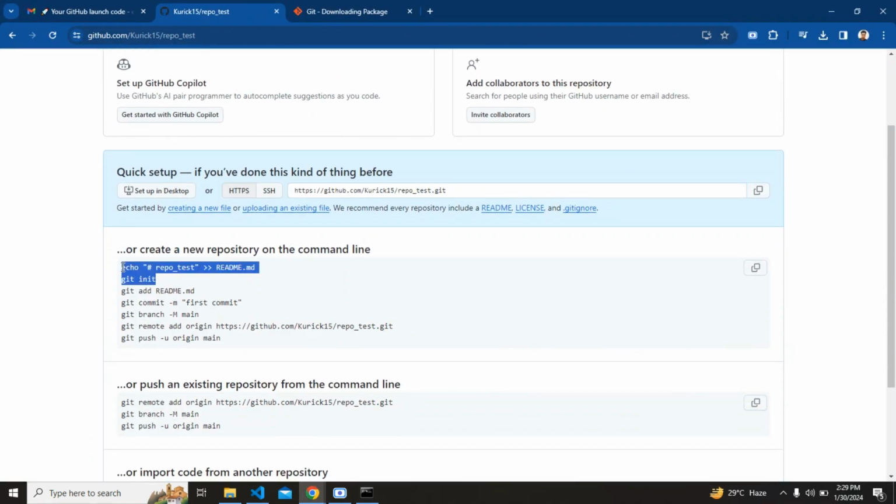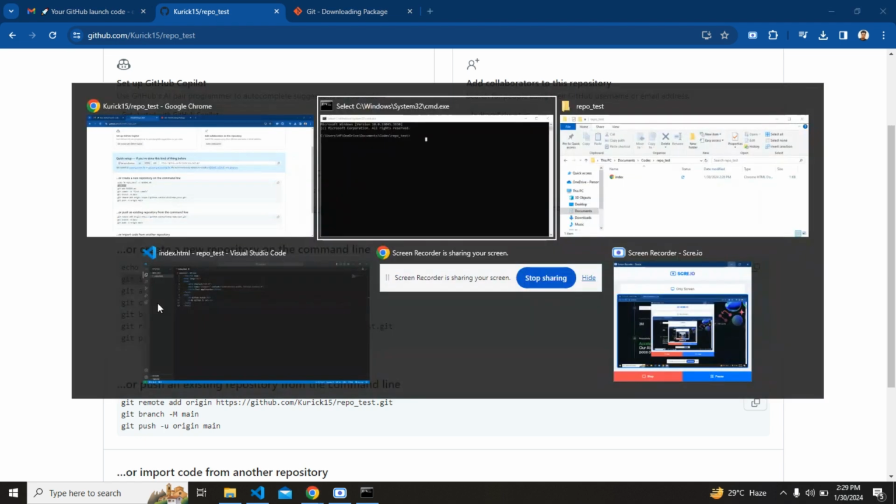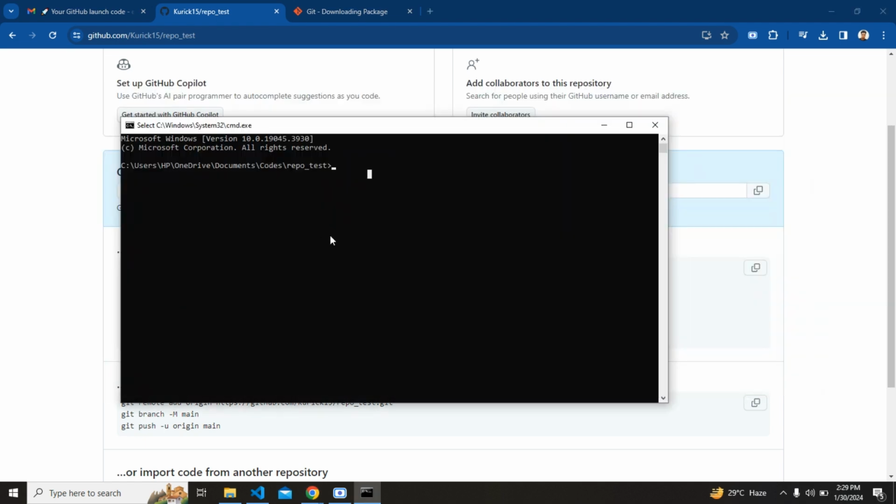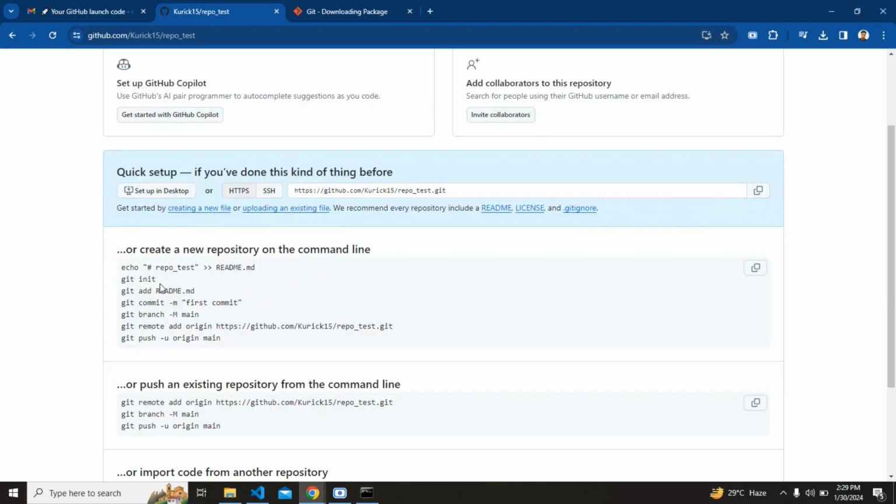So the first step to do following the instruction up here: you init the git in the local repo and you add readme if you want. If you don't want to add, you can leave it. Then you commit the code. Then you either create a branch or you push it to the GitHub. I'm just going to talk about this concept, if not in this video, in other subsequent video. So first of all, the first step, git init.